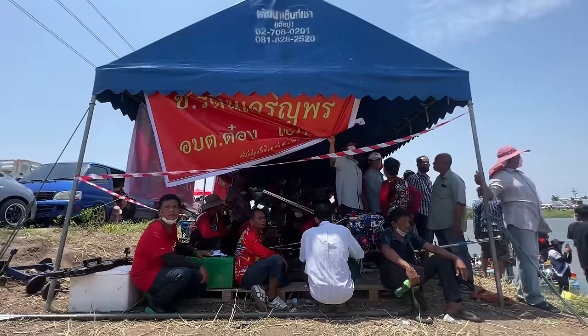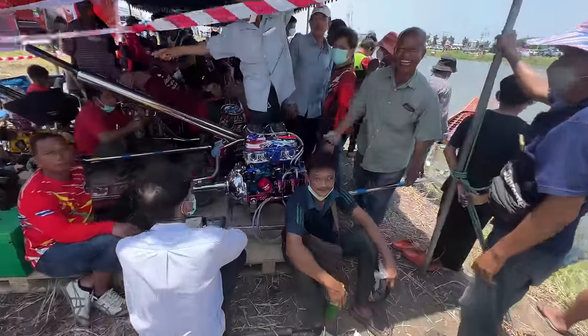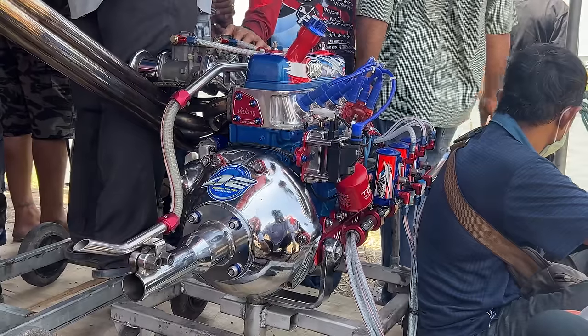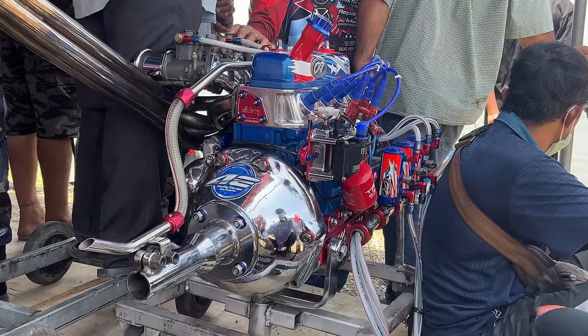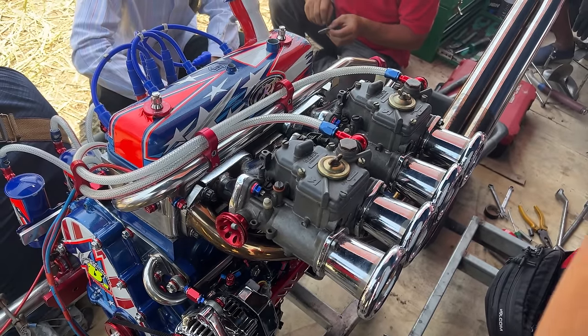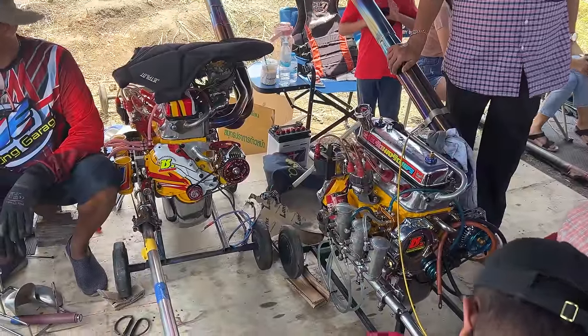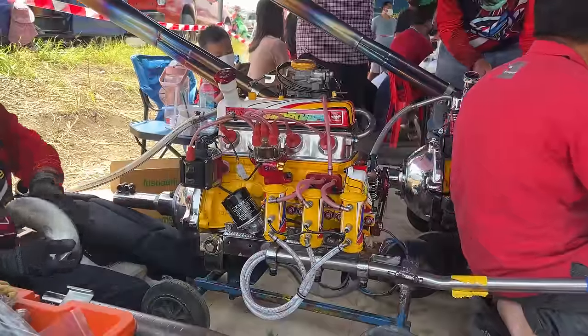And look at this — I just found what is the holy grail of these 5K engines. Look at these things, that is crazy. Like I said, these engines came in Toyota Corollas and small SUVs and vans. Way back in the day, Toyota put these things in almost everything they manufactured.